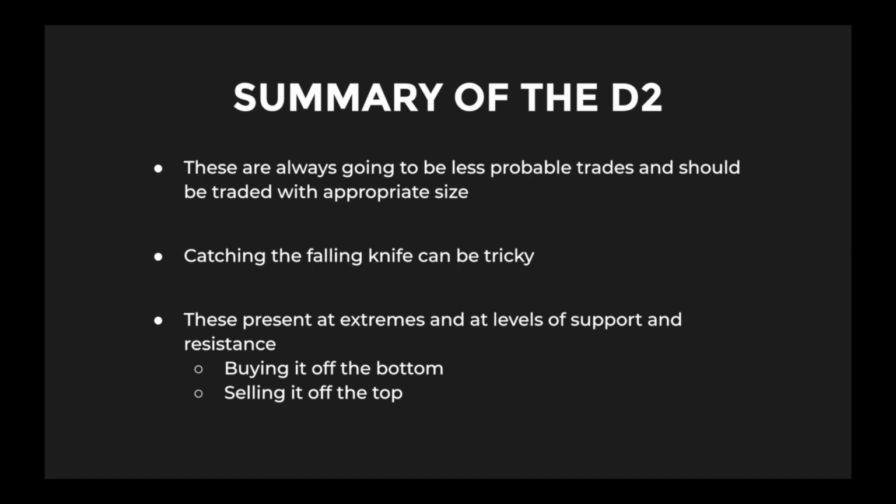And these are trades where you are trying to catch the falling knife. You're selling it off the top like I just showed you or buying it off the bottom. Now, if the higher time frames agree with the direction that you're trading, that trade is going to be a lot more probable and you might be able to catch that falling knife. But a lot of the markups that I showed you, you're finding D2s in indecisive higher time frame trend. And if you do that, that could lead to a choppier trade and a less probable setup.